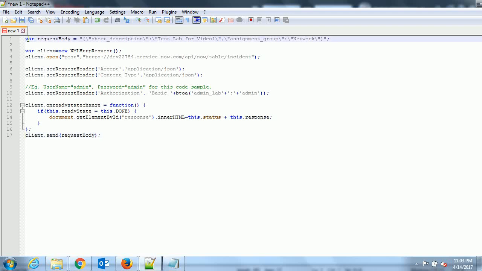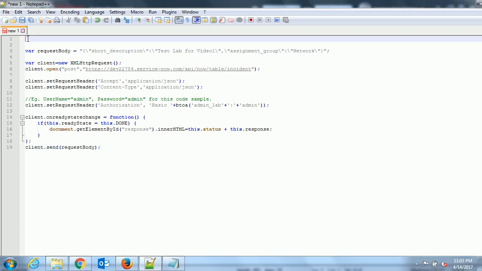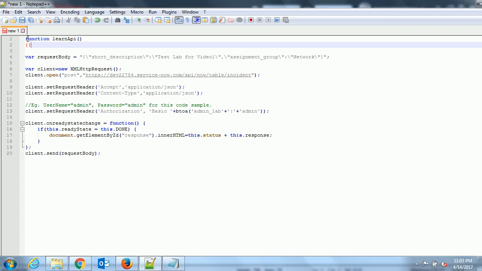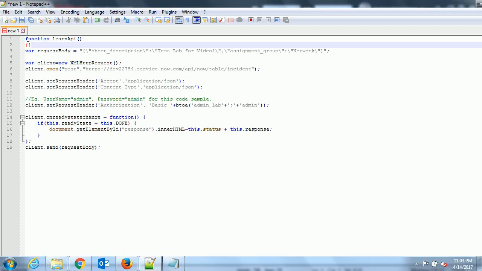Then we will put this in a function, and that is learnAPI. Great. learnAPI.